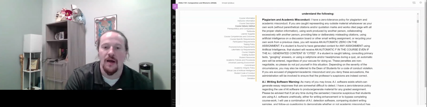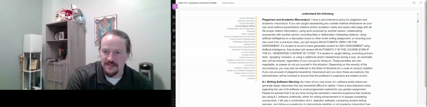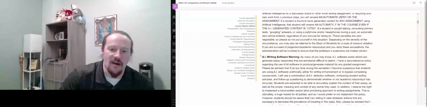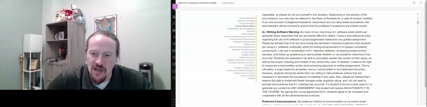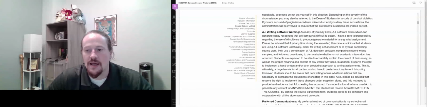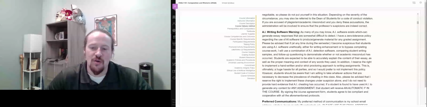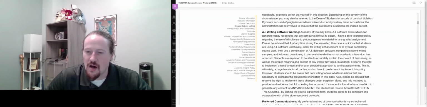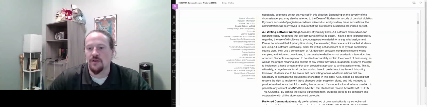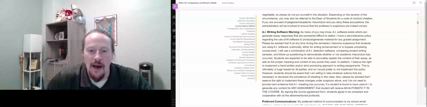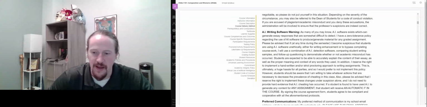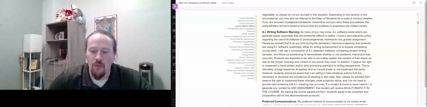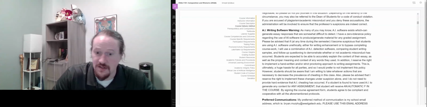And I don't really care how much of the essay, even if it's a portion of the essay. Anything that is generated by AI will be dealt with accordingly. This is the AI software warning. It sort of explains how I find the AI stuff. I use detection software. I use student writing samples that are taken in controlled settings, and I use student corroboration. And there are a couple of other tricks that I know and little giveaways that I'm not going to necessarily tell you unless we end up in that situation. But there are ways. I have to make a case, but I will prove it if I suspect it. And if you are found to have used AI, you will receive an F in the course.